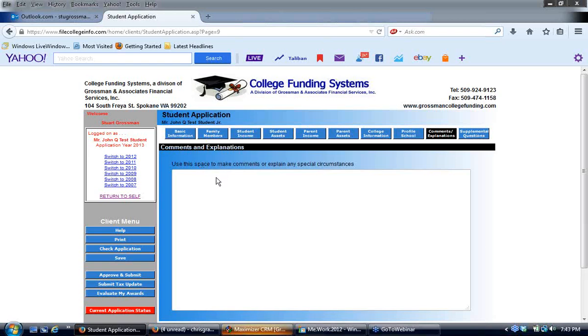If I have two students, one a senior, one a sophomore, do I add both? Again, all 529 plans are totaled up for the family. Because it's a parent asset, we need the whole family 529 value. So would you put it twice? No, just put it in the parent section. It's under that one section for parents that has student assets. So just go ahead and list it once in that one section.